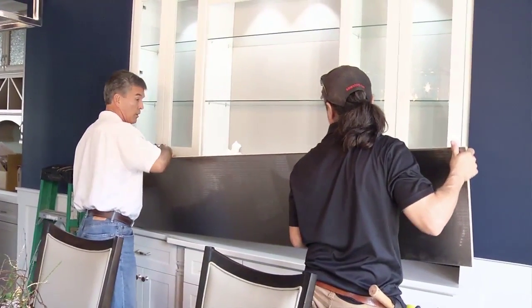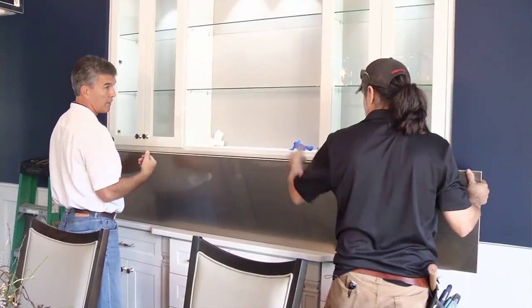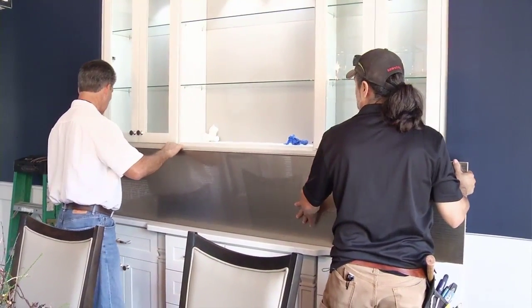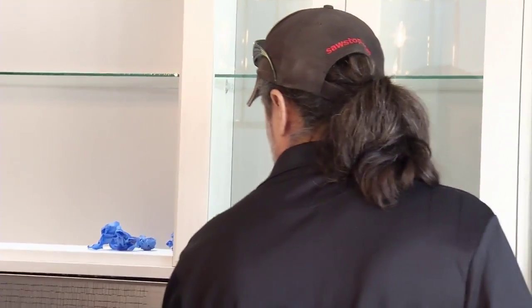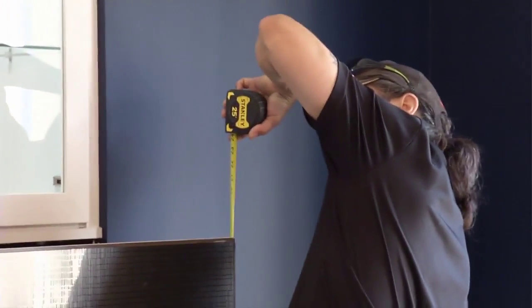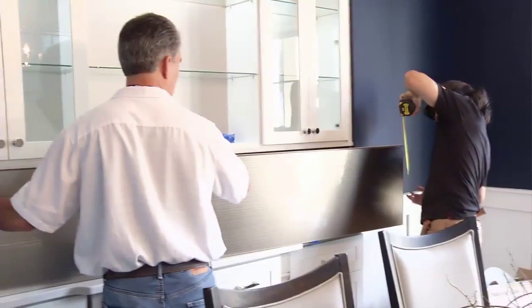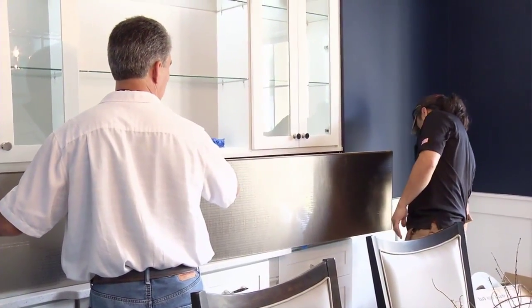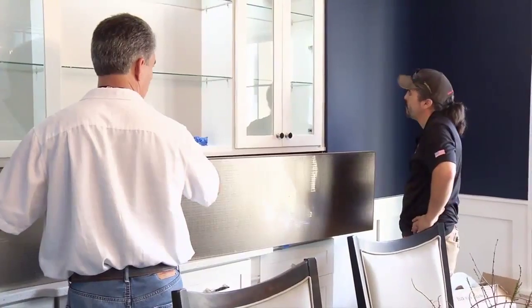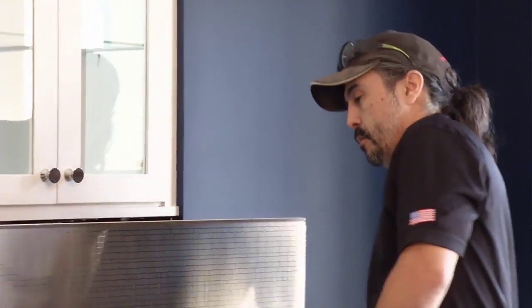I think what's happening is the walls are running in. Hold on, hold that. We told him 16 and 7/16. He made these at 9/16. All right, so look, I can take it back and have him cut it down. Tammy's coming out here. I can rip this out here. My fence goes that far.